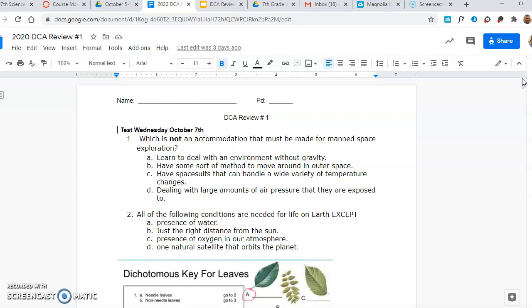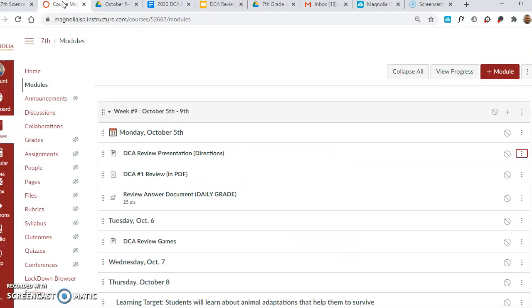And then what you'll do next is this. Let's go back to the Canvas modules here. So you clicked here, you download it, and you answer all those questions. And when you're done answering questions, there's a possibility that if you set up 2 different screens, 2 different tabs, you have everything on one screen. You could do it that way, but that might be a little tough.